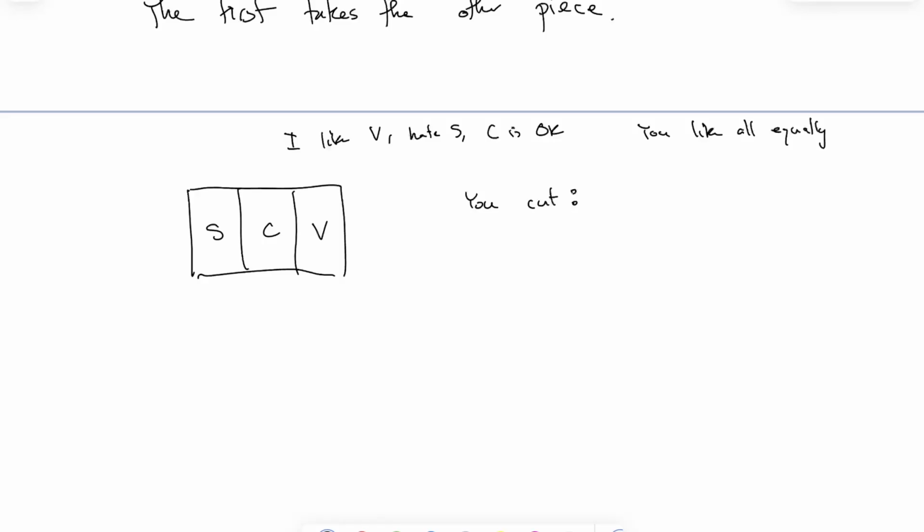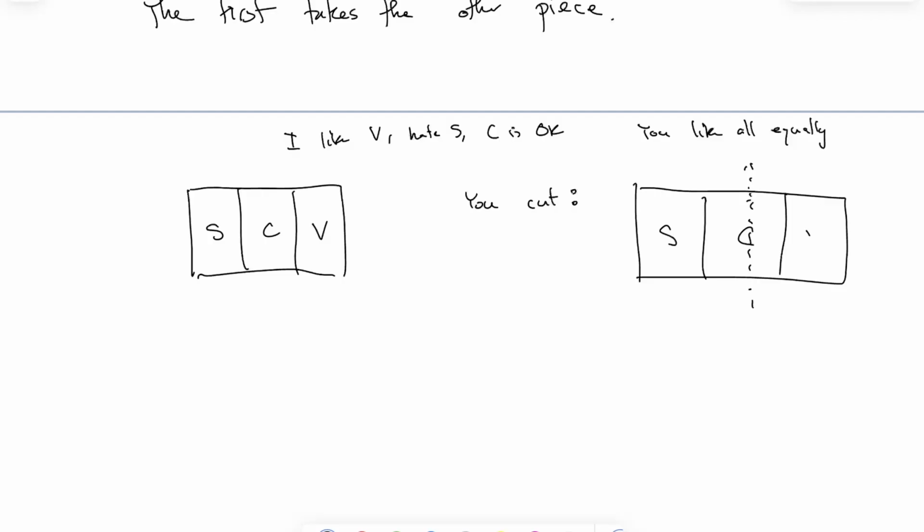All right, now, if you're going to be the cutter, I would say if you cut and you like them all equally, you really could just cut right down the middle, right? Because you like everything equally. If you're going to divide it into two halves which seem fair to you, you might as well just go straight down the middle, right? You could have also gone straight across the middle this way, I suppose. There are lots of ways you could decide to cut it down the middle, but this is the most sensible way. All right, so you cut like that.